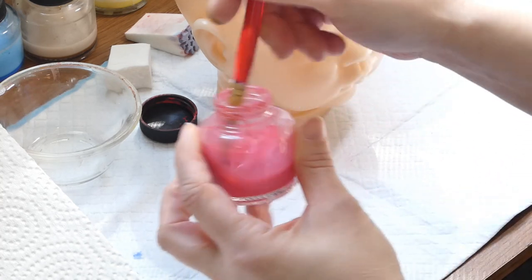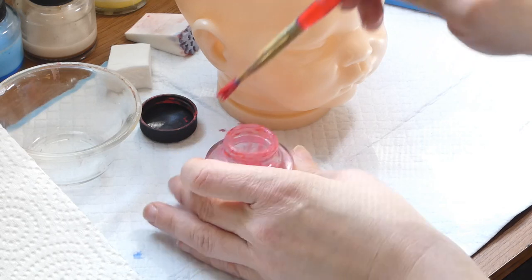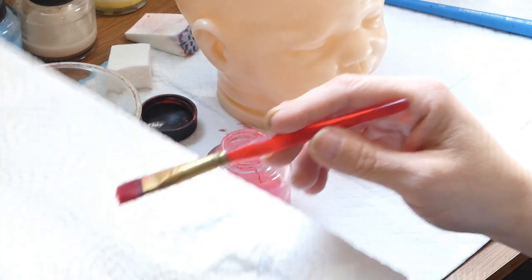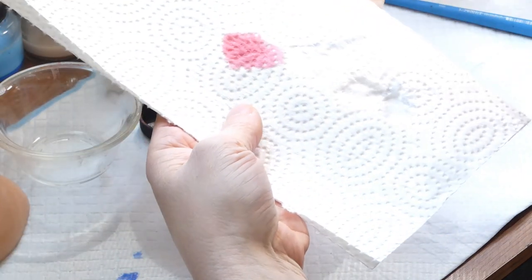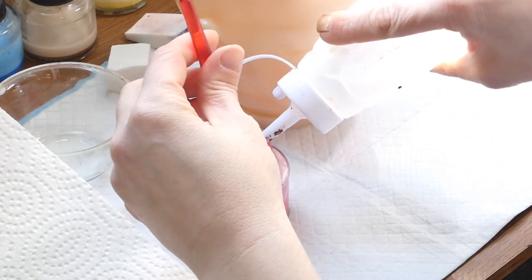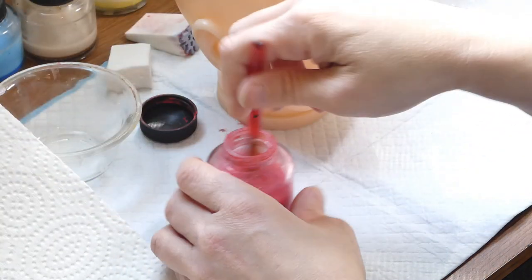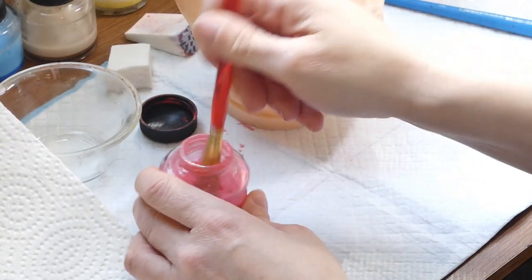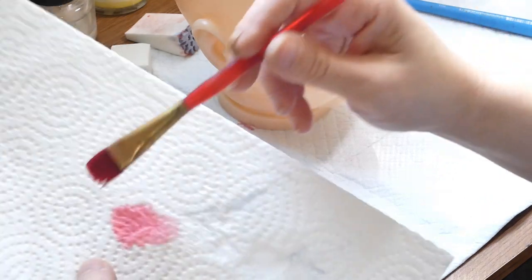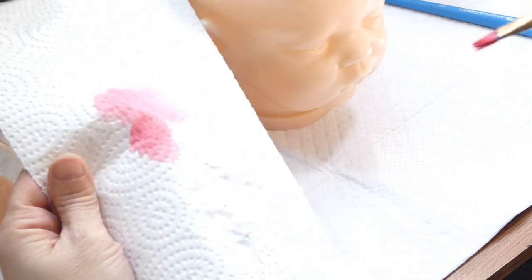So I choose to begin with red, and that's my preference. You can choose whatever color you want. I just do a test on a clean paper towel to check my pigmentation. I choose to add a little bit more water for doing my wash. I will show you the result I want. You can see it's very translucent.